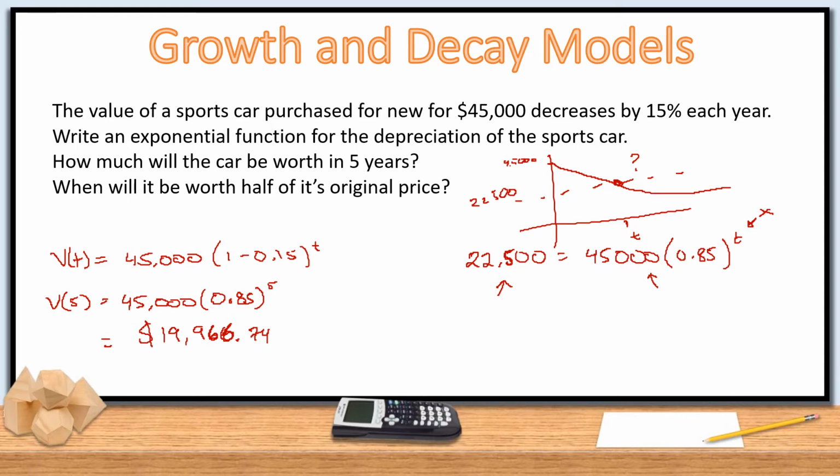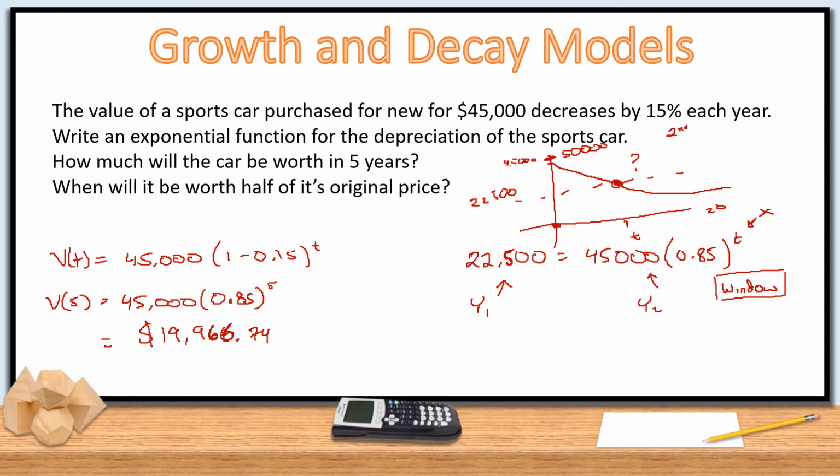So I used my calculator, put them both in. This was Y1, this was Y2. You hit graph, you make sure you can see it. So just a quick reminder on using our calculators, if you can't see it, hit the window button and adjust your x and y windows, so the minimum and maximum. So I just did 0 for x and y, and then for y I made sure it went over 45,000, so I did 50,000. And then x, I just went up to 20 because I figured, okay, it's probably not going to be more than 20 years for it to cut in half. And then I was able to see both and where they intersected.